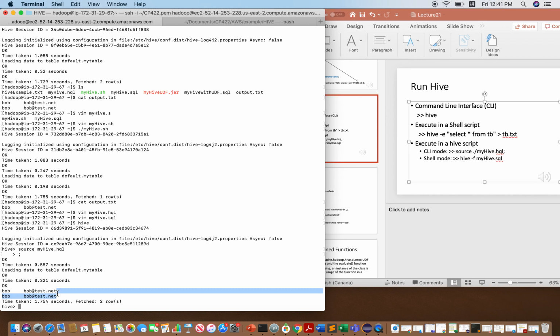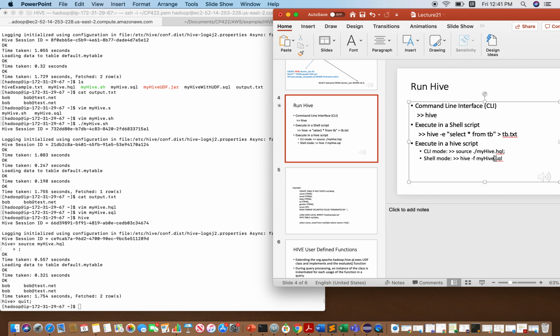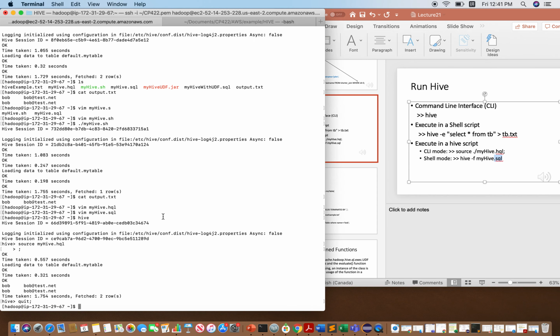Okay, so again, we didn't drop the table and it didn't create a new one, so it has two lines here. We will just leave it as it is. And also we can run this .sql file in shell mode, with -f my hive sql.